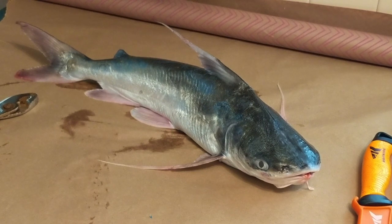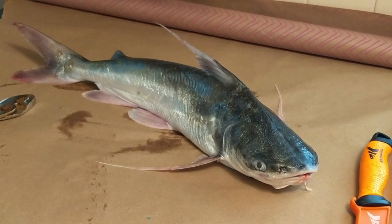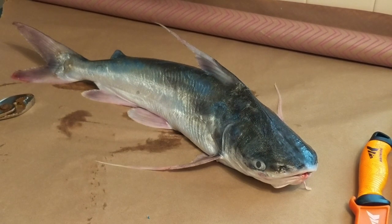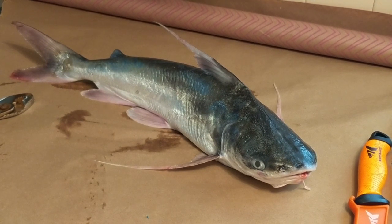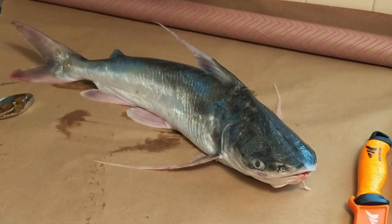So today, like I said, I am going to do a catch and cook sailfin catfish from this rather large sailfin catfish that I caught yesterday. Just to give you the heads up, I am going to show how I clean and prepare the catfish for cooking. Some people always ask, how do you clean fish or how you clean the catfish?